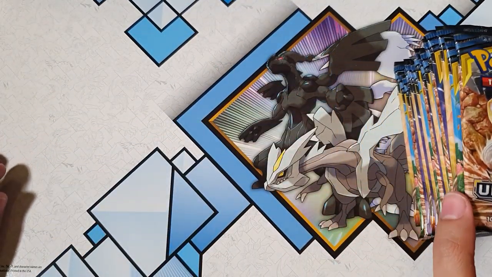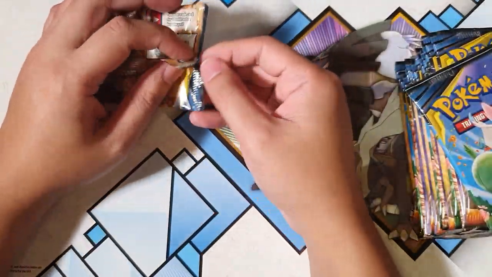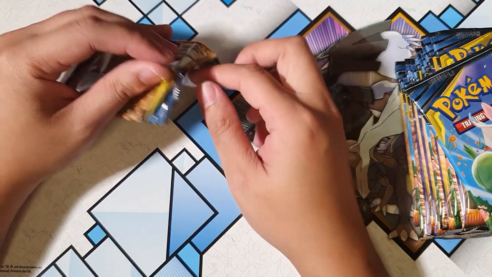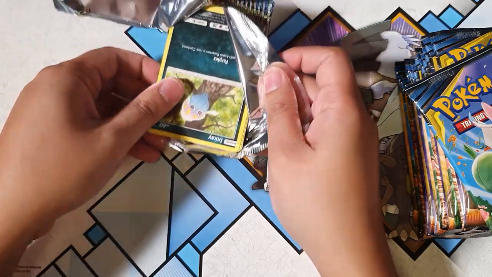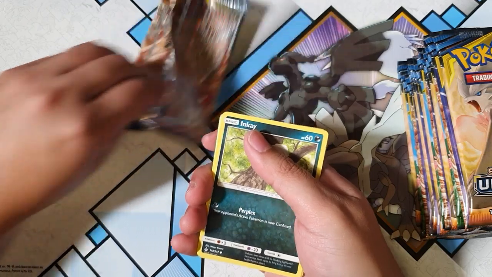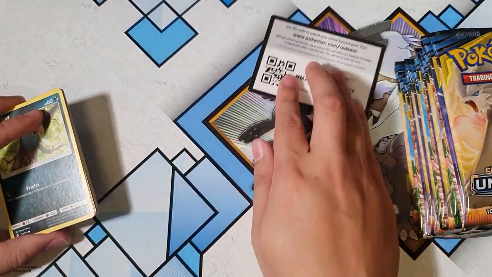Alright, so I still need that bloody Reshiram and Charizard Rainbow Rare. If I pull it now, that will be bloody amazing, man. I'll be so stoked. But knowing my luck, of course, I will not be pulling it. So, that's the first code card there.